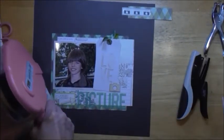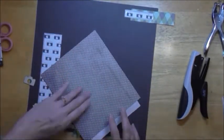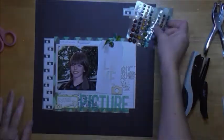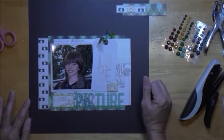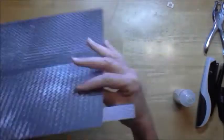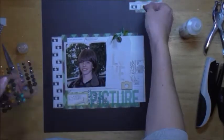So I tiny attached that little strip up there that I'm working on, that cluster up there on the right, and now I'm sure that's where I want it to go, so I went ahead and glued it down. And now I'm just fiddling around with how to go about embellishing all of these. I thought about putting a wood veneer over one of those 3 cameras, and I kept taking it off and putting it back and taking it off and putting it back.